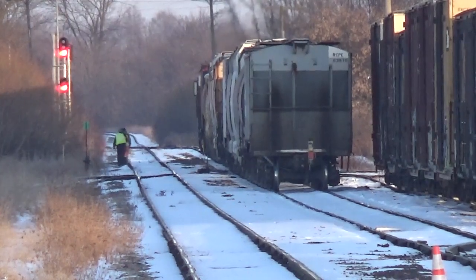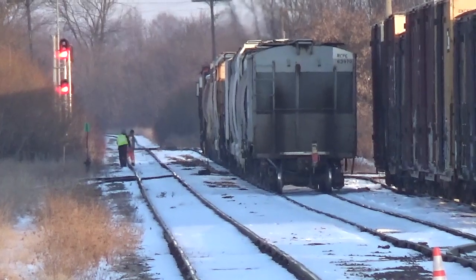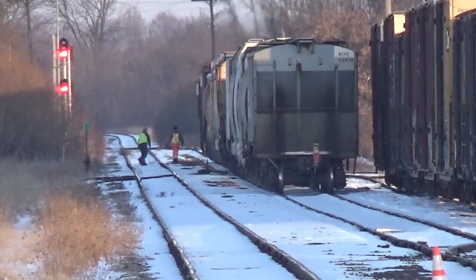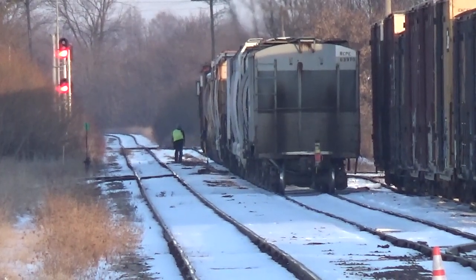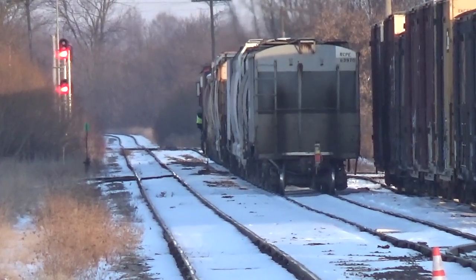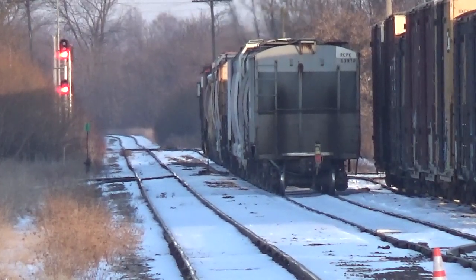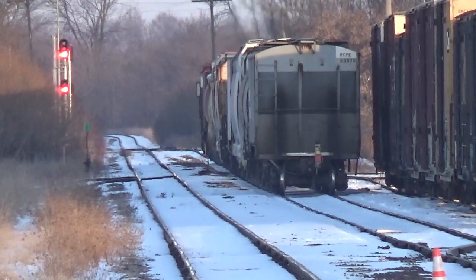Yeah, 51's still not back. It might take them a little while to get back, since it's a Wednesday today, they went out to Hensel. Now the conductors are getting on. They're all ready to depart eastbound to Kitchener. And now this time they're gonna hit the light. They go eastbound to Kitchener. Away they go.